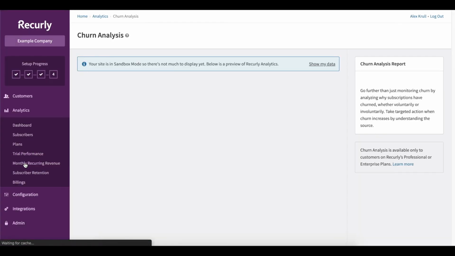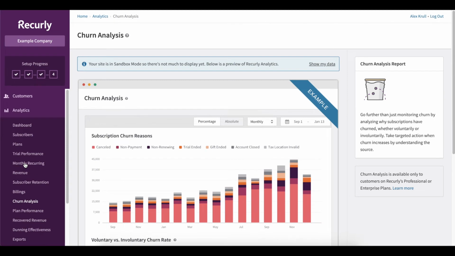Churn analysis. This one is very helpful. So kind of measuring between involuntary and voluntary churn. So as we all know, that's one of Recurly's biggest talking points, is helping you capitalize on those failed invoices in terms of a successful dunning strategy. This is where we can keep track of who is churning, who is staying with us, and is that involuntary or is that voluntary churn? In other words, are their cards failing and they're churning out of our system, or are they actually clicking cancel to leave the system?